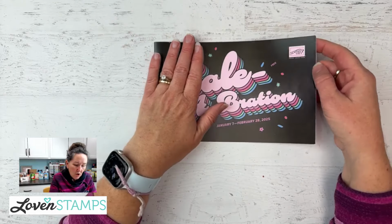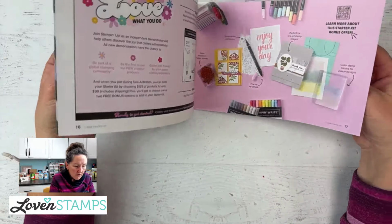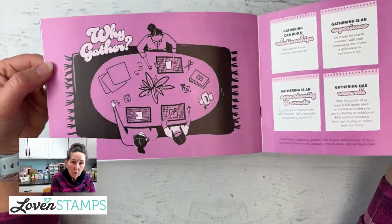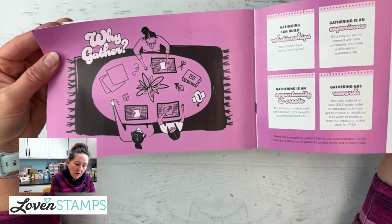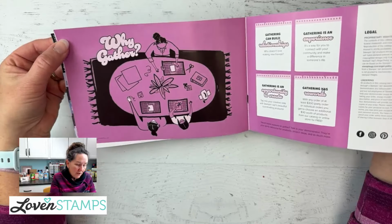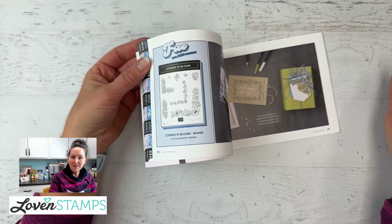So you should know that not only do you get perks for ordering, you also get perks for hosting. If you have a party and group orders, if your order is at least $300, party order or individual, you get to choose an additional $30 of stuff for free. So if you want to take advantage of that, you can go ahead and stock up on all those fun things that you need, or grab all the stuff from the mini catalog.